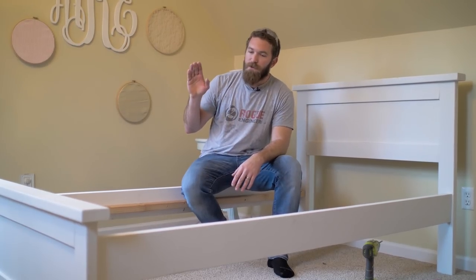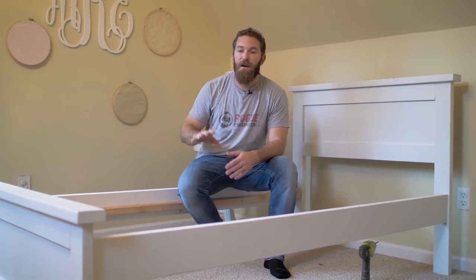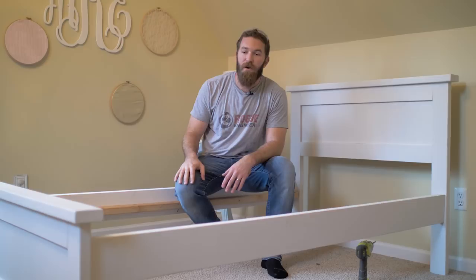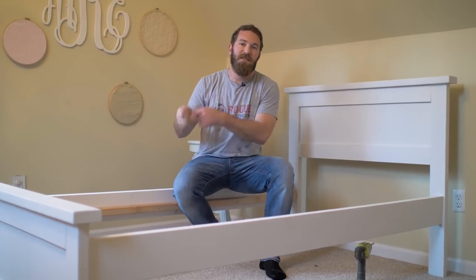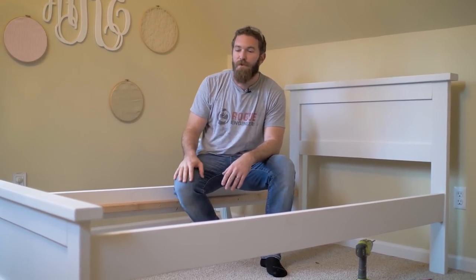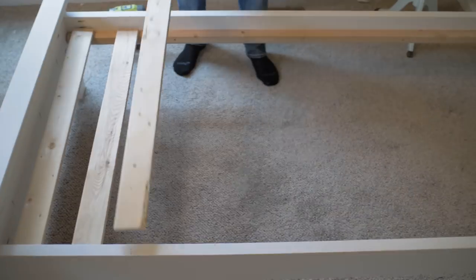Now, if you're going to be breaking this down a lot or moving this furniture, then you're going to want to look into some bed rail hardware. They assemble fairly easily and they make it so that the bed rails will actually just kind of snap into place. Since this is going to be stationary for us for a while, we're just using pocket hole screws, and that's just going to cut down costs.